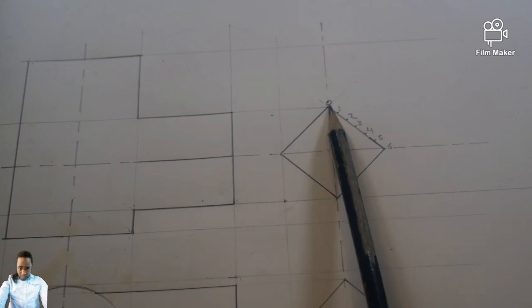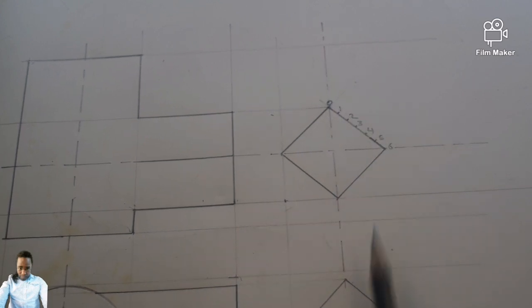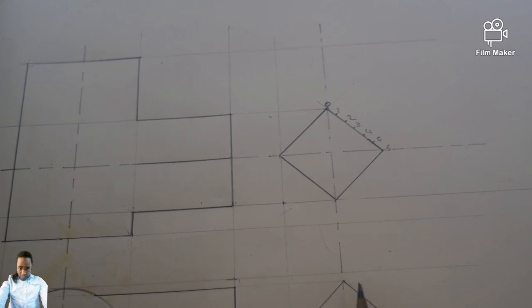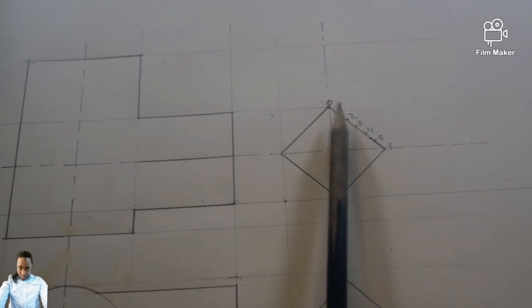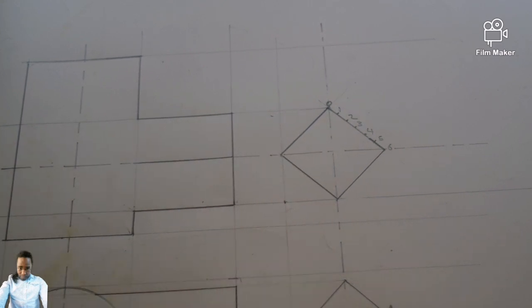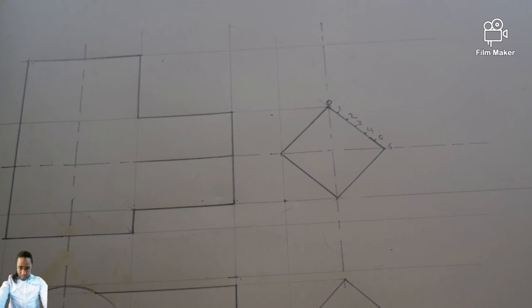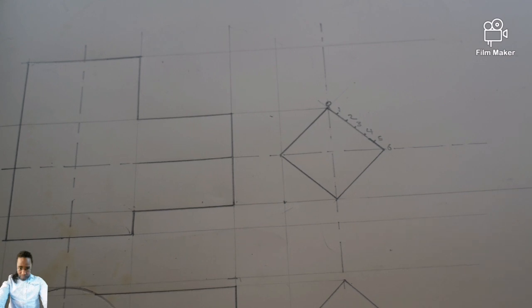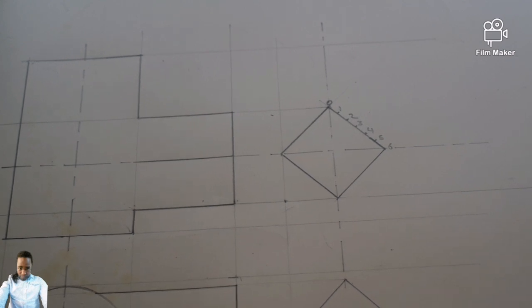The 0 of the auxiliary front must intersect with the 0 of your top view. So if I've got a 0 there, it will go straight like this. This one will go like this. So I will have a 0 here, a 0 here, and the 1, 2, 3, they will automatically come.